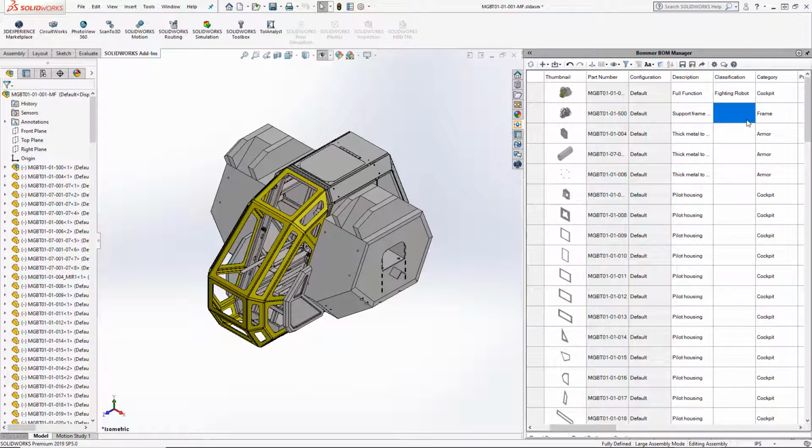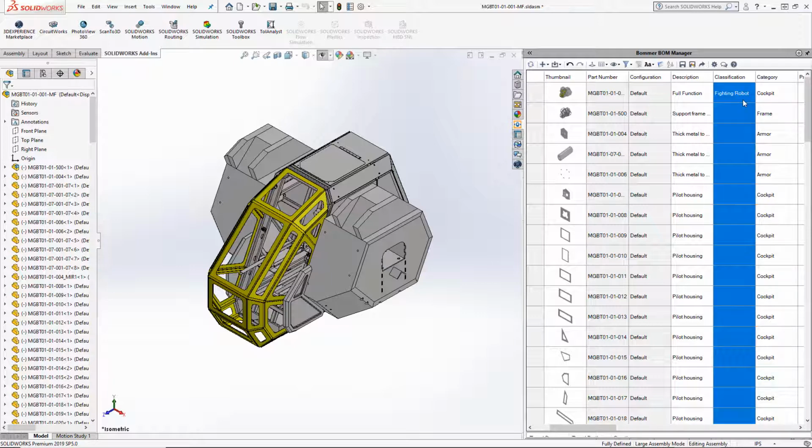The biggest difference is I just edited a SOLIDWORKS custom property directly, and that edit will be saved with the SOLIDWORKS file, and will be visible in other parts of SOLIDWORKS, or in PDM if I or my team is using it. We can also edit multiple cells at once.